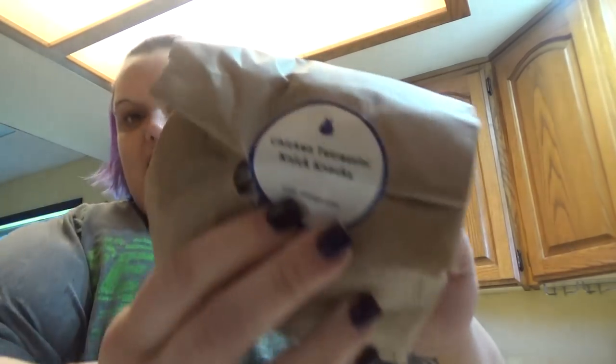I have a small complaint. Oh, we're washing laundry. I have a small complaint about Blue Apron. Not everything comes in like one bag. They call this the chicken tetrazzini knickknacks, and then all this stuff comes in separate bags with all the other stuff. It's not really a complaint, but it is.